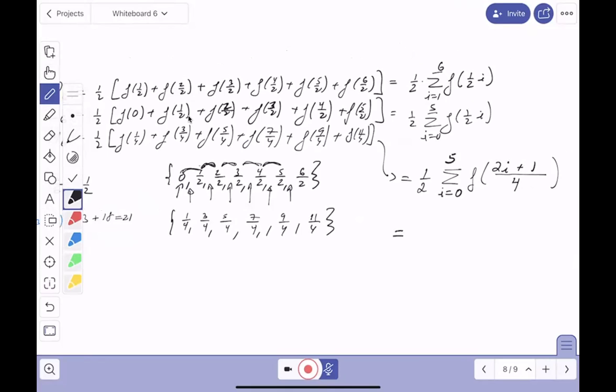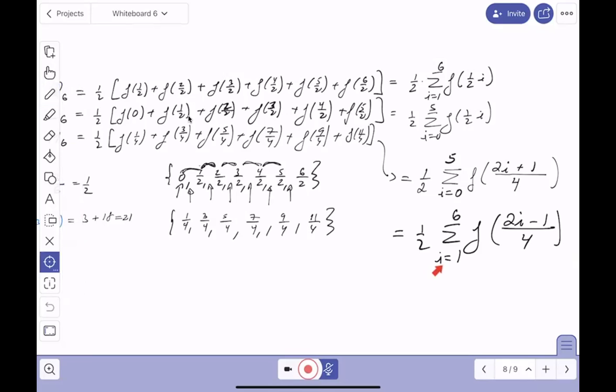If you prefer, you can write this down a little differently. You could write it this way. And by the way, don't feel obligated to write anything in any particular way, but I can write it down as (2i - 1)/4 for i equals 1 to 6. Let me go through that with you.